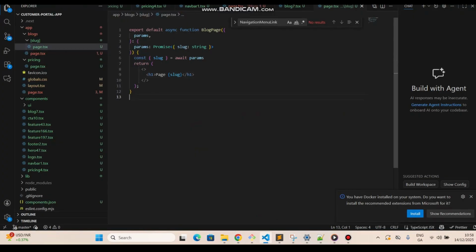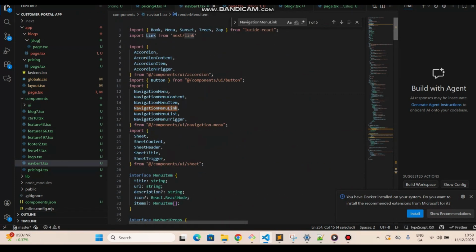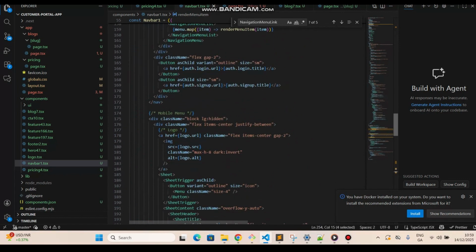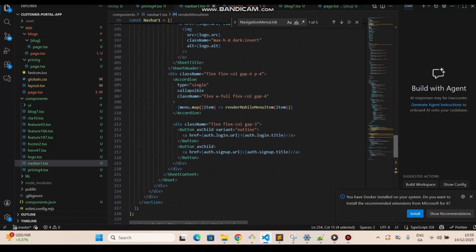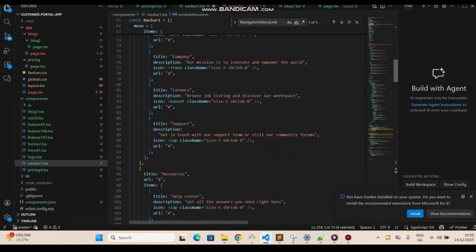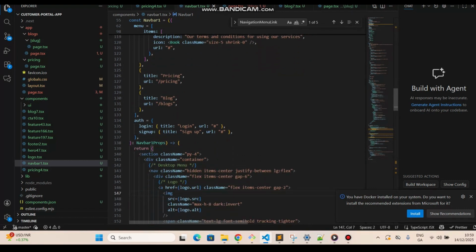Now, the next part is that we will link it to the blog page. So I need to go to my navbar component. I have already used Link, so we need to import this Link. I have shown this in the last video. And here, in my array I have to add blogs. So if I see blog is there, this will be slash blogs. Okay, so slash blogs. This will give me the blogs.